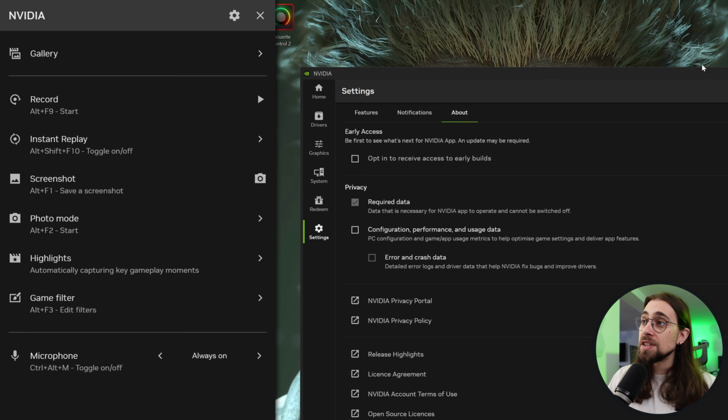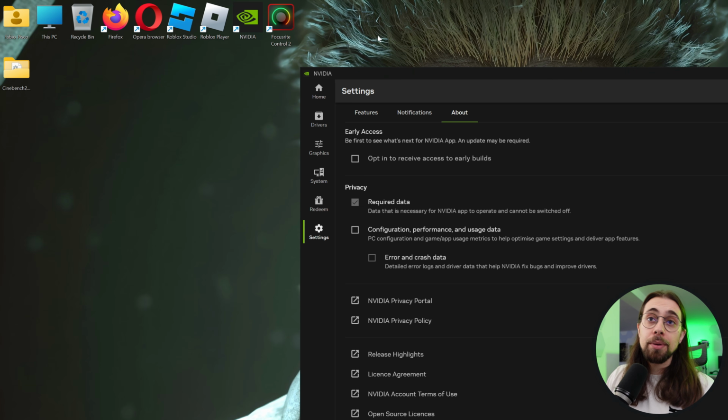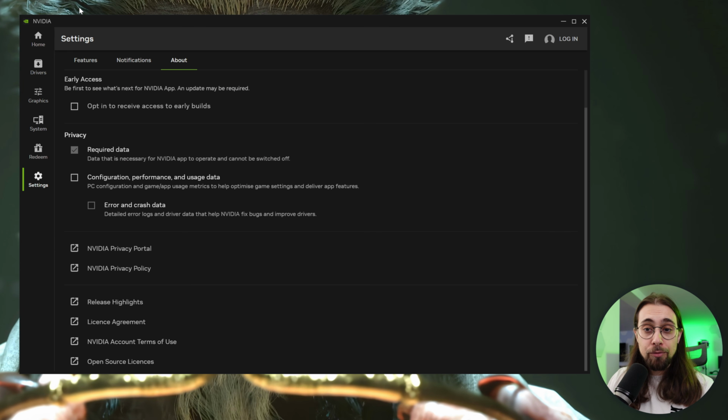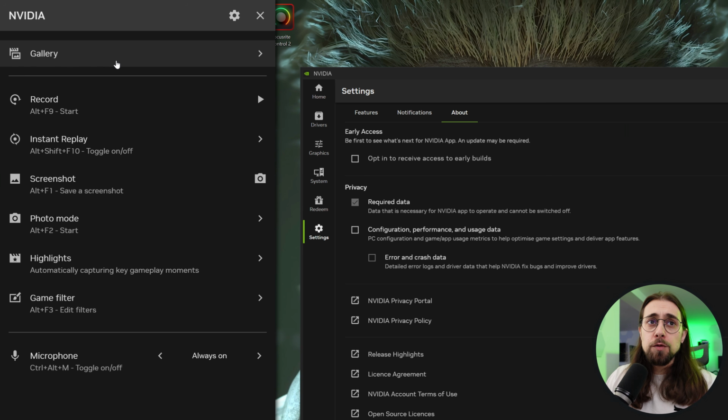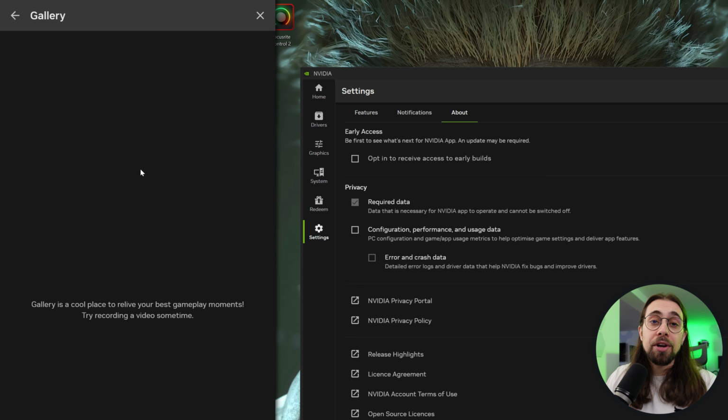For example, if I'm using the NVIDIA overlay, as soon as I click on desktop, bam, the overlay disappears. The overlay should appear inside the game, for example, when you press Alt+Z inside the game. But anything besides that, the options should be here in a special menu for the overlay. As for the options, we have the gallery. If you did several recordings, they would appear here in the gallery, like Counter-Strike 2, Dragon's Dogma, whatever the recording you did, like the desktop, it doesn't really matter.